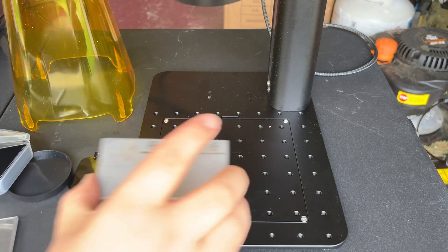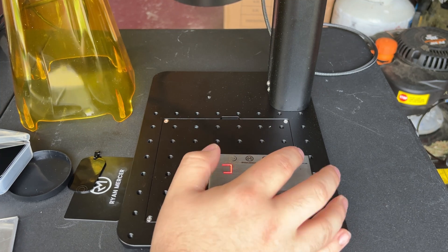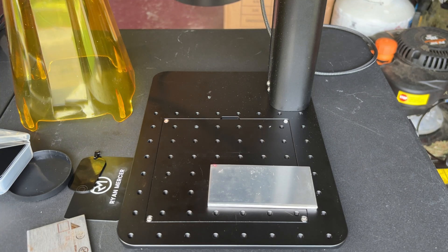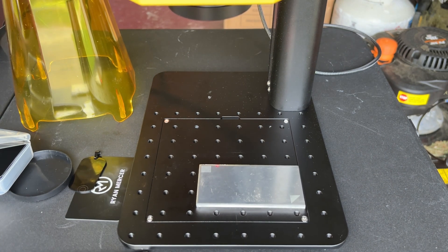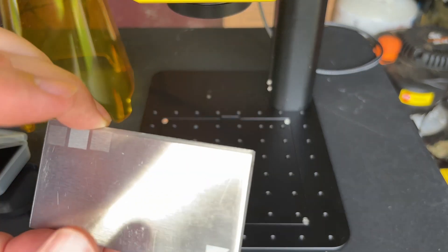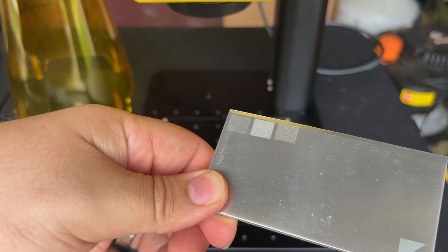You kind of get the idea. I'm going to give it a pretty simple shape and just see how deep we can go. This is a white finish setting — I'm going to do a few settings with the same square and take a look at them. Dang it, I forgot to focus it again. So that was the white frame; now I'm going to move over just a little and do engrave. We're just doing fills on these squares. With aluminum, I've found everything is pretty much the same — I'm never too happy with aluminum in general; it just doesn't get great finishes.